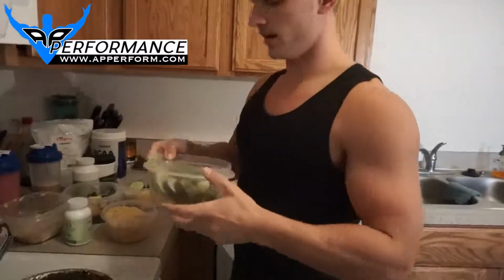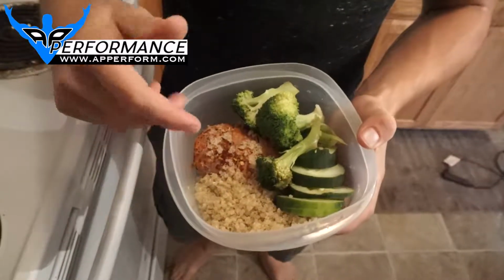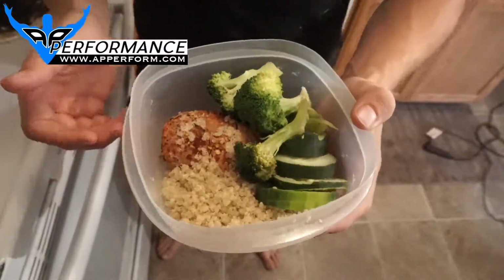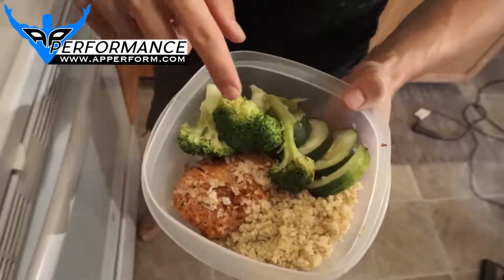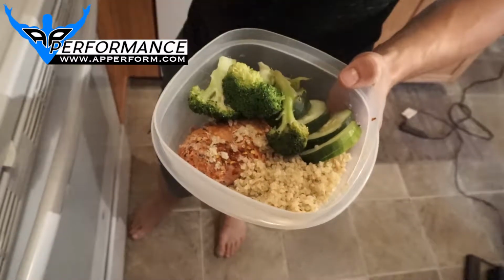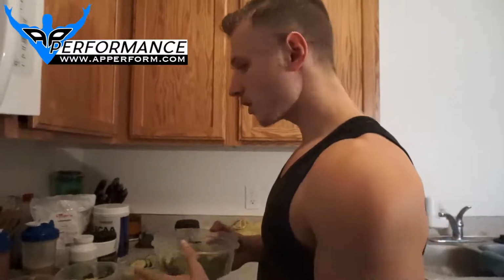For the last and final meal, I have 5.5 ounces of chicken breast again, about 1 cup worth of quinoa, and then another 1/2 cucumber, and then a little less than 1 cup of broccoli. I'll put stevia and cinnamon on the quinoa, and then usually on the broccoli I'll put maybe some sort of mustard or hot sauce. Mustards and hot sauces are great because they are pretty much 0 calorie. It has sodium in it, but pretty much 0 calories, so you can use as much as you want, pretty much. Works great.